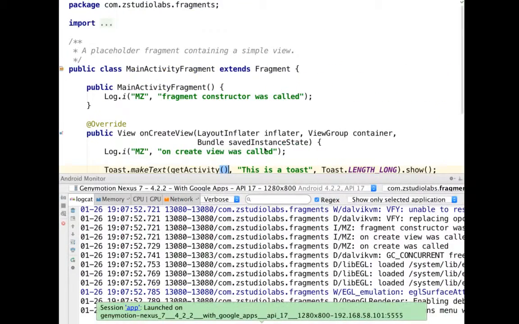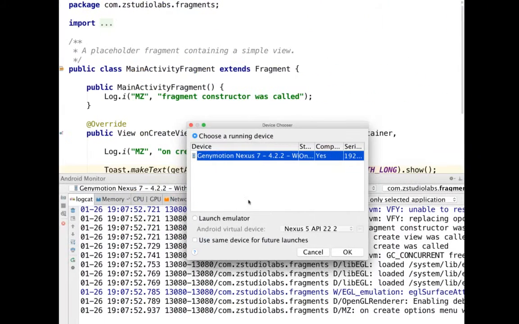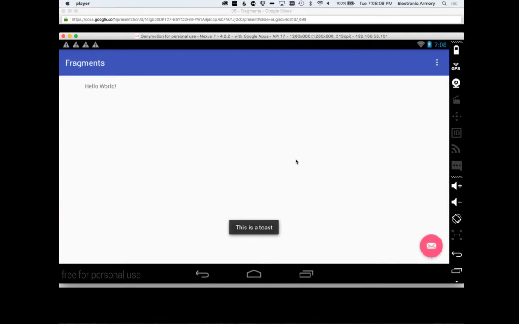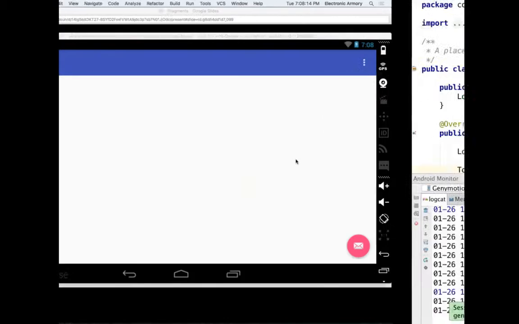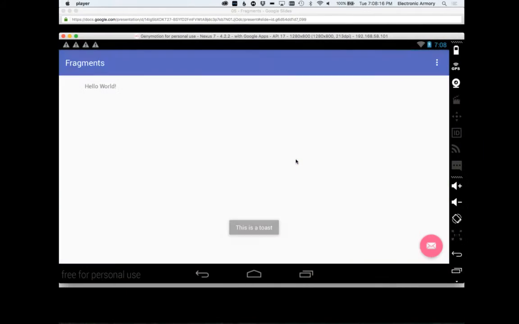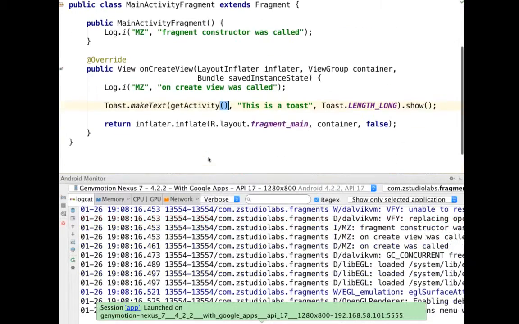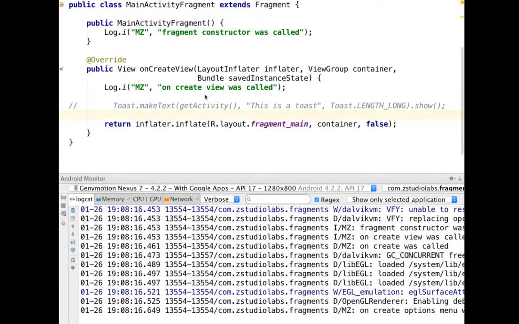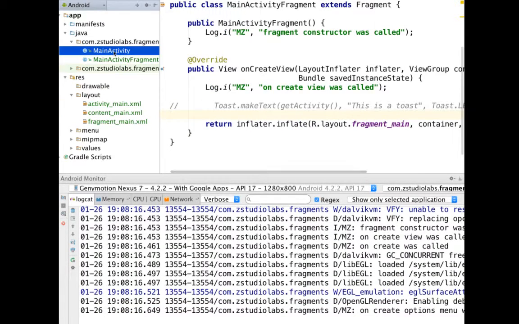Oh, okay, hold on a second. These things are really fast. So there it is, the bottom right, center of the screen, and it's going to go away after about 3 or 4 seconds. And that's it. So let me run that one more time. Switch over. There it is. A little black message there. This is a toast. It's long. It goes away. Okay, let me comment that out and go back to my main activity.